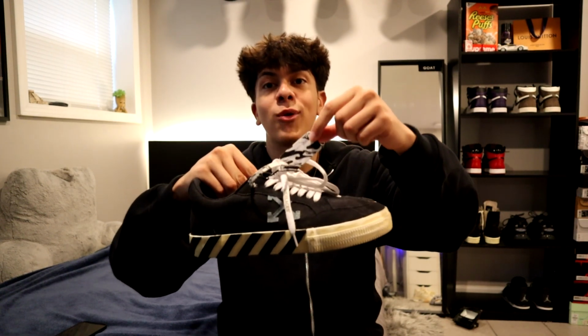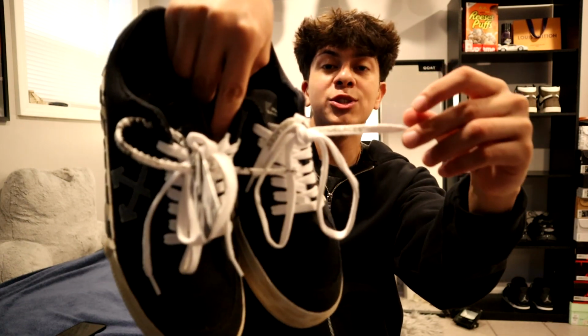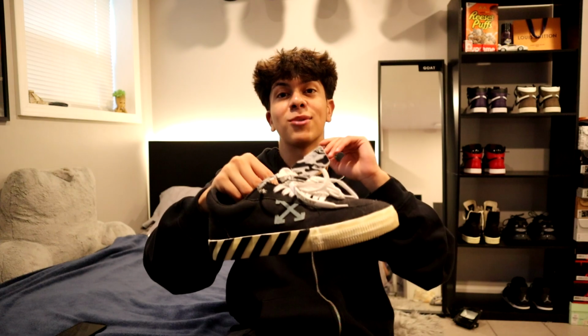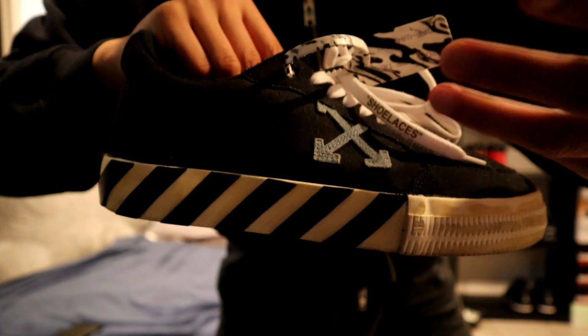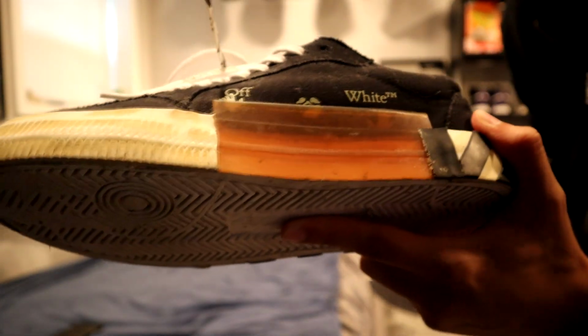It has this little OffWhite tag right here on the top of the shoe. Also, the shoelaces, like with every other OffWhite shoe, say shoelaces. And I got these because they were a little cheap for OffWhites, and also the design was kind of cool and different. At the bottom, you have this black and white design right here that shows OffWhite. And then on the inner side of the shoe, there's this orange thing right there, and then it just says OffWhite above it.